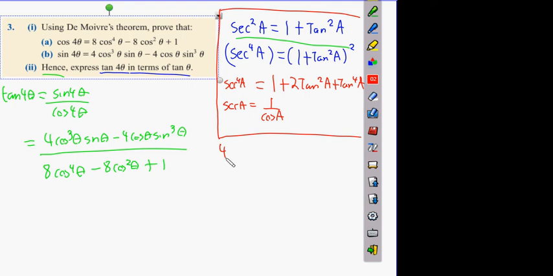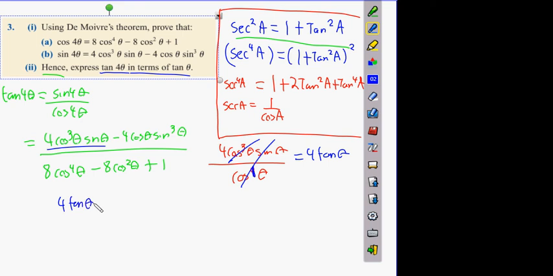So this is 4cos³θ sinθ over cos⁴θ. That's 4 cosθs, okay? What happens there? 3 of them trade in with 3 of them on the bottom, leaves 1 over... sinθ over cosθ? 4 tanθ. Okay, so this part here, 4 tanθ.